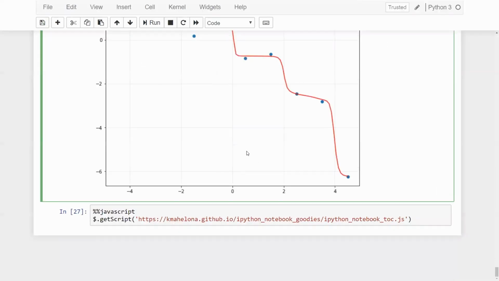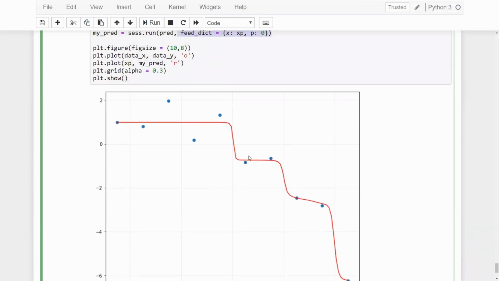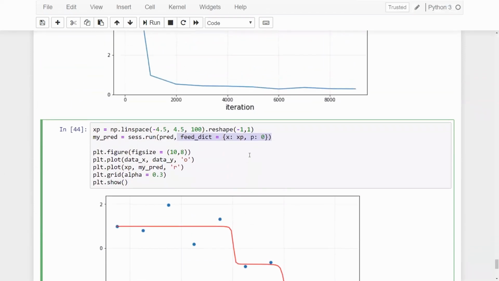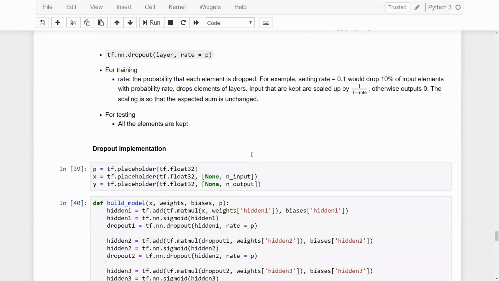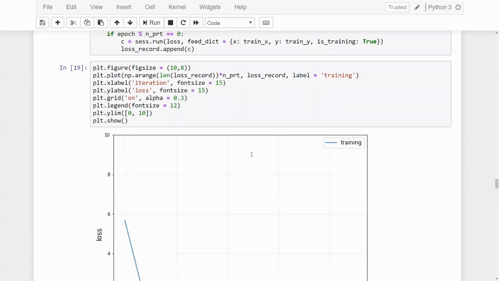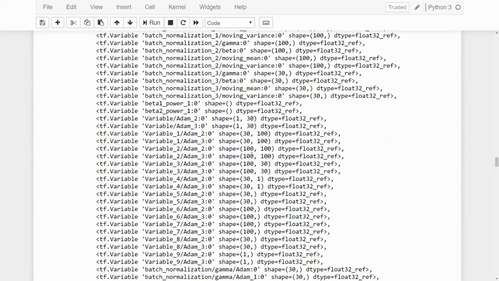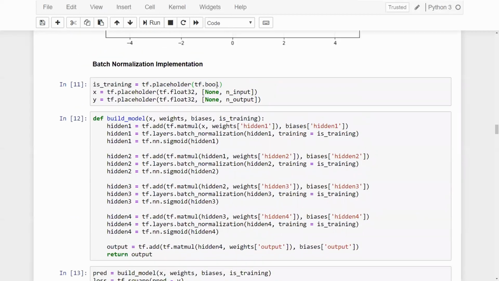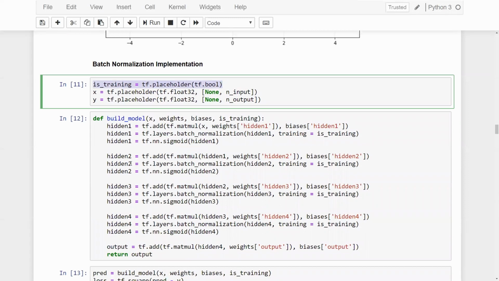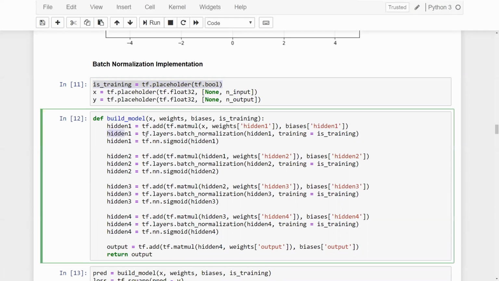Any questions on dropout and on implementing dropout in TensorFlow? Okay, if not, I will go back to the mini batch problem. This one is not intuitive, but this is how you use batch normalizations, and this is the only change here.